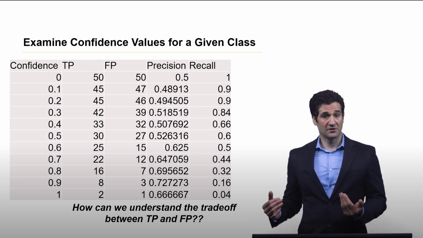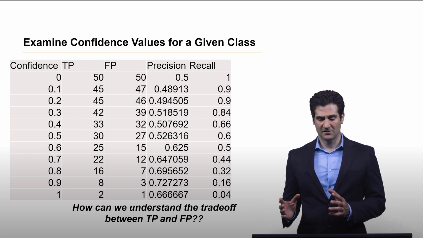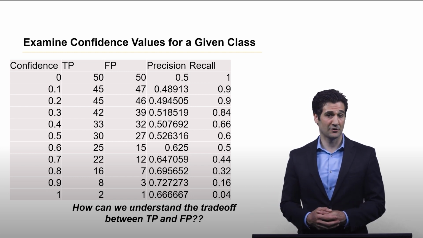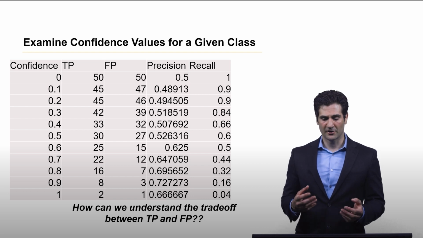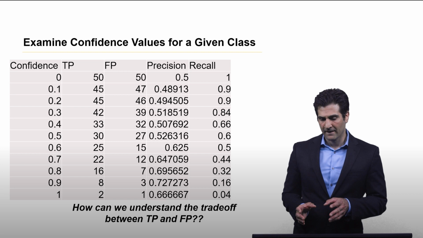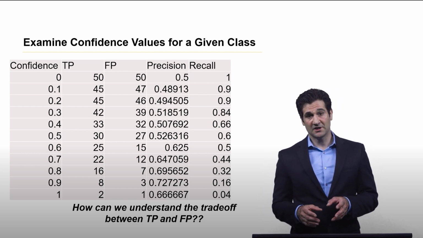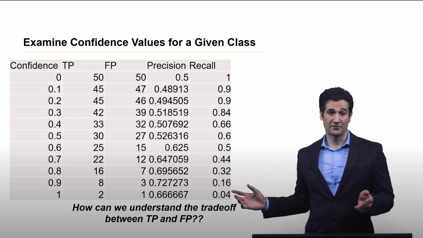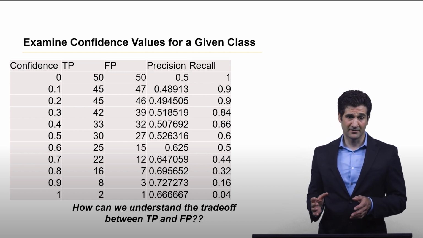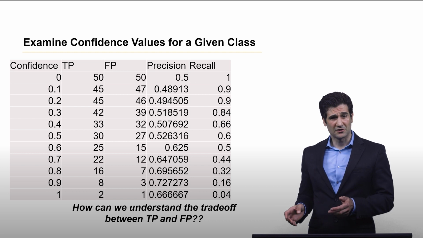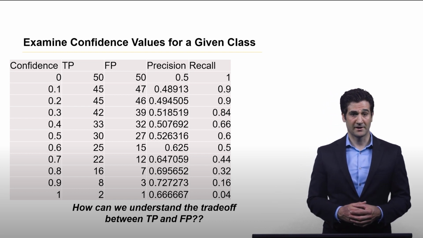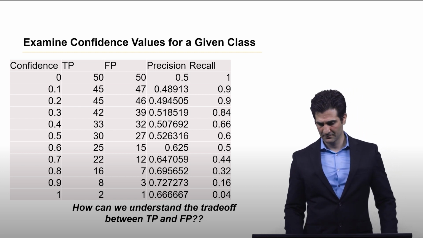Now, these are not very hard and fast rules, and they're not theoretically based. You see in this simple example alone, there is some variance where it does go up and down a little bit for both. However, with that in mind, if you see extreme variance in precision and recall based on the confidence value, that might be a bit of a red flag in that maybe there's some implementation error or there's some issue with how you're generating your features and so forth.